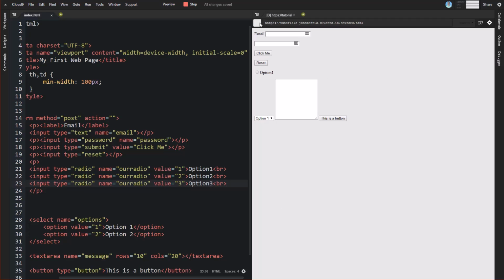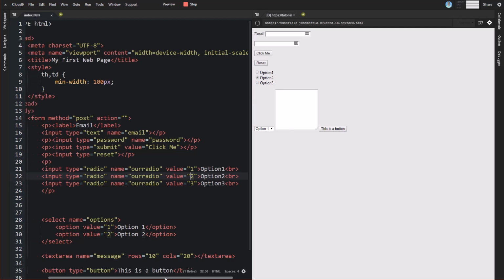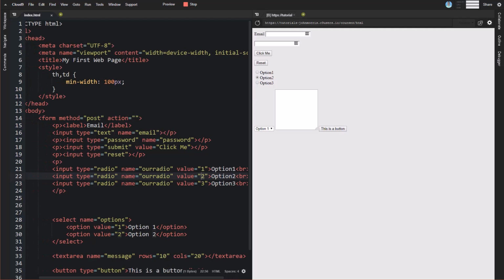Okay, so what we end up with is a radio button where you can only select one of these options like this. And what happens is whatever one you select, that is the value that's going to be sent behind the scenes when you hit submit. So for example, up here, how we have this input, text, and email, and whatever we type in here, that is the value that's going to get sent. Here, it's whichever option we select is the value that's going to be sent. Okay, so that's how you create a radio button that allows people to select among one option.